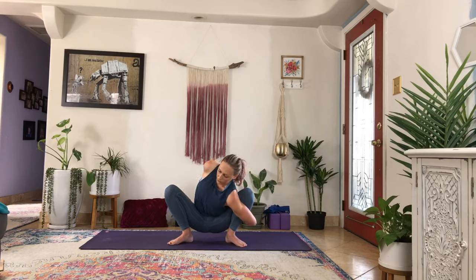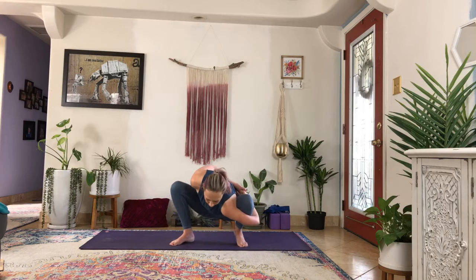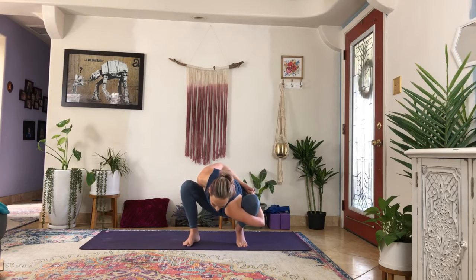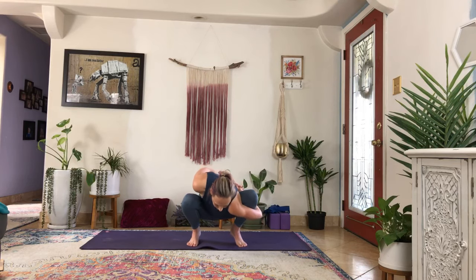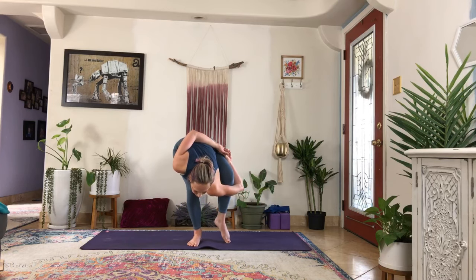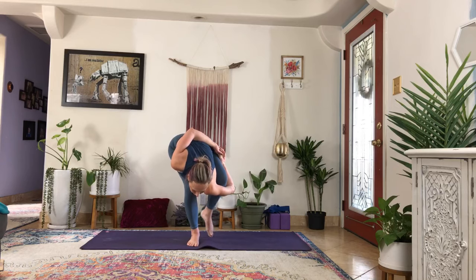Okay, now we're gonna come for the standing unblossomed bird of paradise. So we start, I like to lift my left heel off the ground a little bit so I can bring my right foot in, a little heel toe. We'll see what happens on this side. I might fall on my face. All right, start to squeeze your arms around that left knee to keep it hugged in, root the right foot.